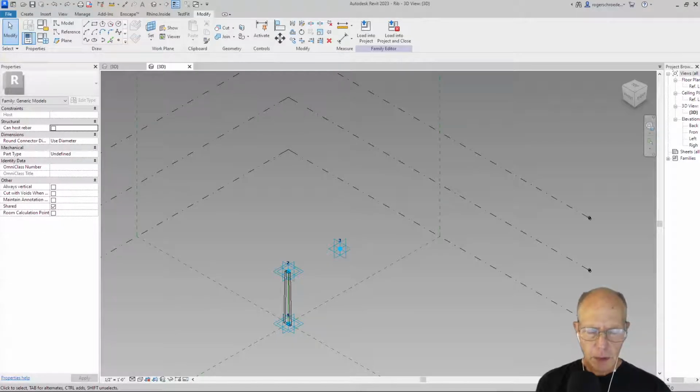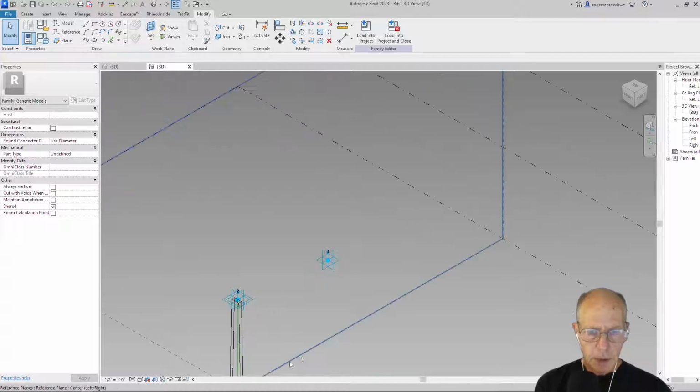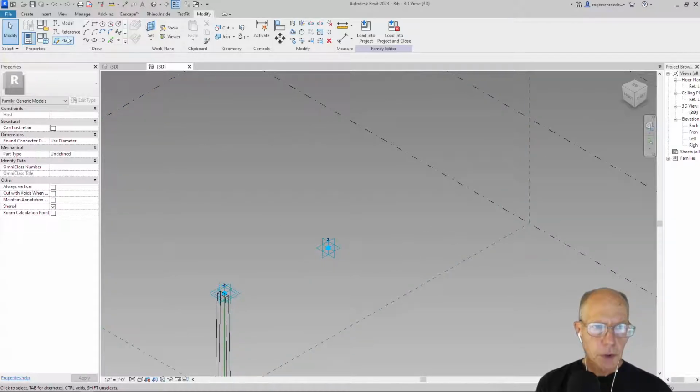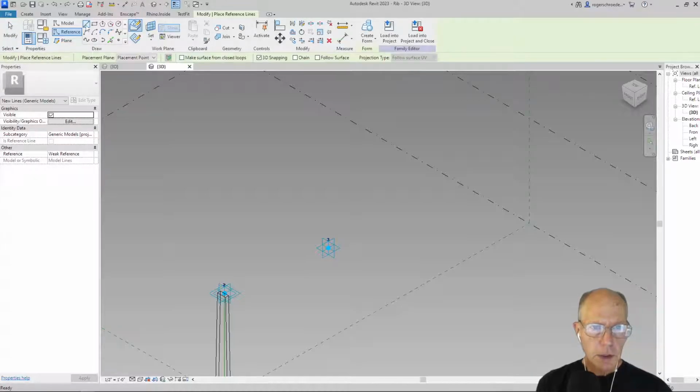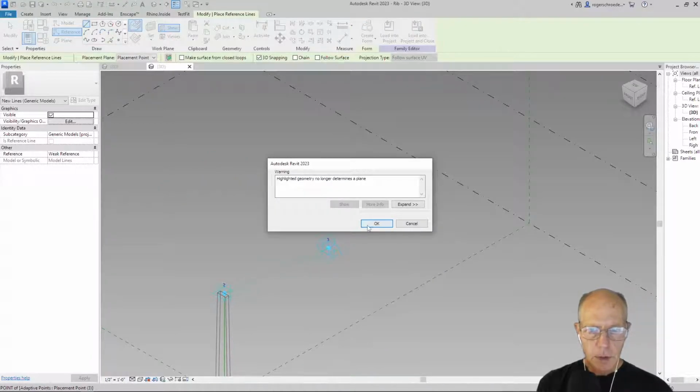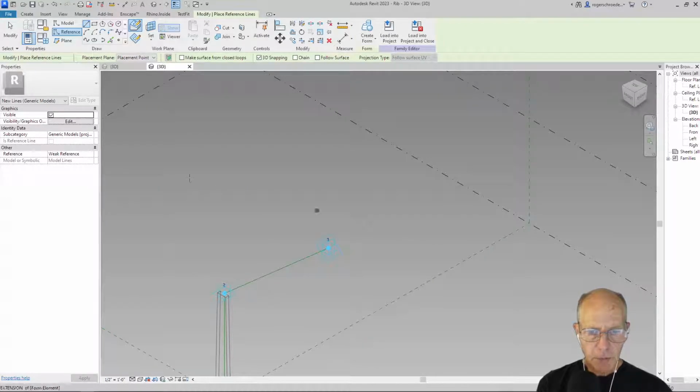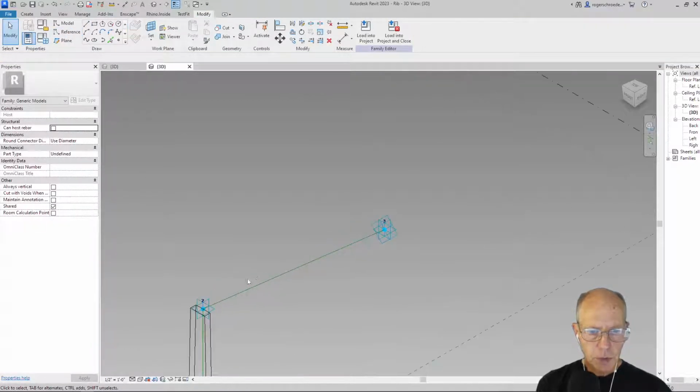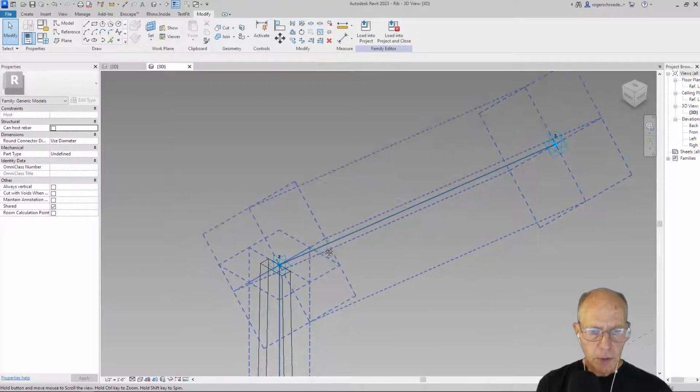Okay, let's look at completing this with the arm of our rib. I'll zoom in here, and we need a reference line between these two points again. I'm going to do a reference line, make sure my 3D snapping's on, and make sure I catch those two points. I'm getting this error, and I've never gotten it before, but I don't think it's going to affect things. Just an issue of geometry. We'll see how that goes.